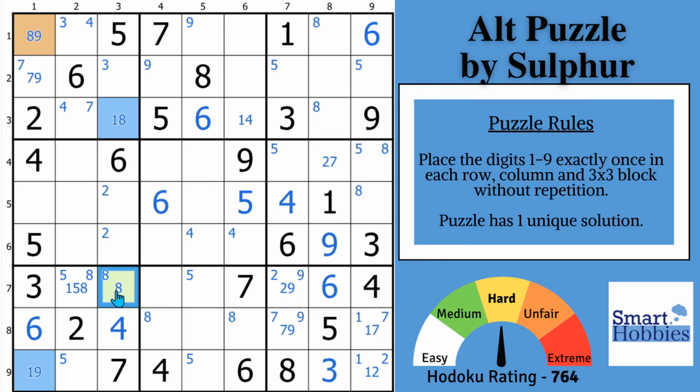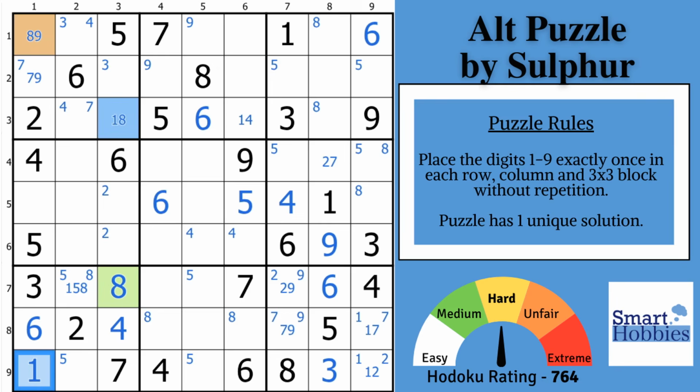In fact, you can make more than one solve here, because by eliminating the 1 right there, and the fact the 1 can't be here because of this 1, you can actually solve this cell now for a 1. Awesome, awesome. I love how Sulfur did this. And every puzzle in the reward puzzle pack that Sulfur made has beautiful logic like this. Now, let's see how far we can get before we get stuck again.